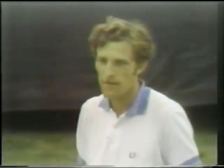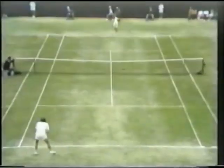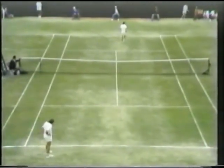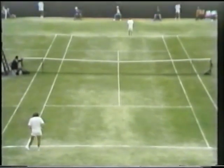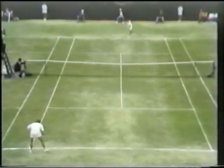I don't think it was on camera, but Newcombe gave Kodes a dirty look because John hit a good return at his feet. Kodes' half volley came up very short. Newcombe barely got to it and knocked off the volley by Kodes. Well, I'll tell you, normally when you hit the type of return that Newcombe hit on Kodes, you figure to win that, at least that point.